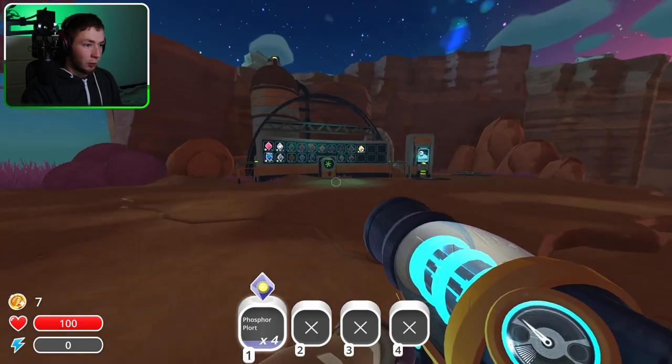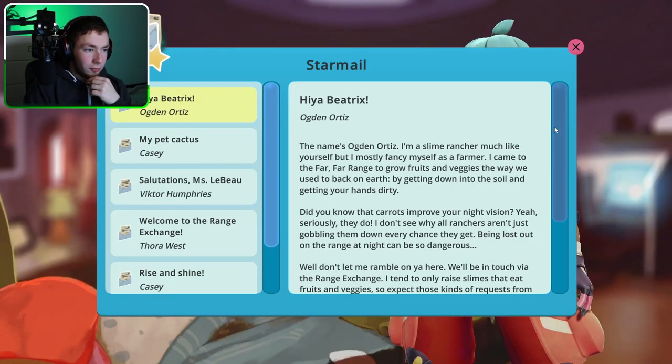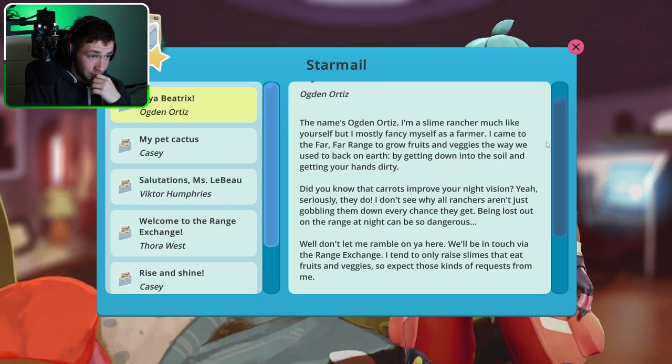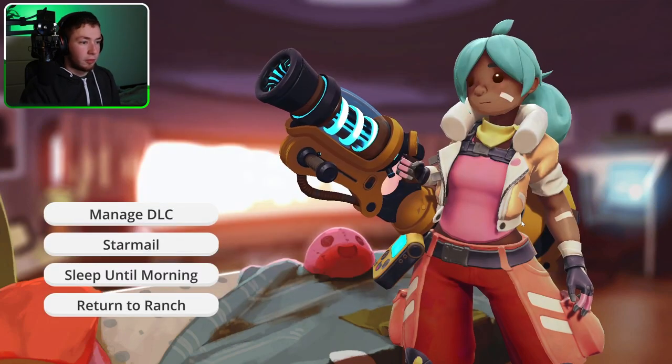Oh, we have another thing. Oh yeah, we have the mail. We have the mail, of course. Let's take a look. All right. I can't pronounce that name. I'm a slime rancher, much like yourself. Okay. All right, well, again, you guys can pause and read that if you wish.